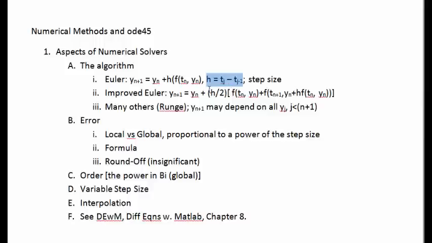We then have the improved Euler method, and here's the formula for it. It's a little bit more complicated, and I believe perhaps your instructor explained it. It's also explained in the notes. Again, y_{n+1} depends only on the previous approximation point, y_n. But in many of the other techniques, the Runge methods, for example, the n plus first approximation may depend upon all the previous steps, not just the immediately preceding one.